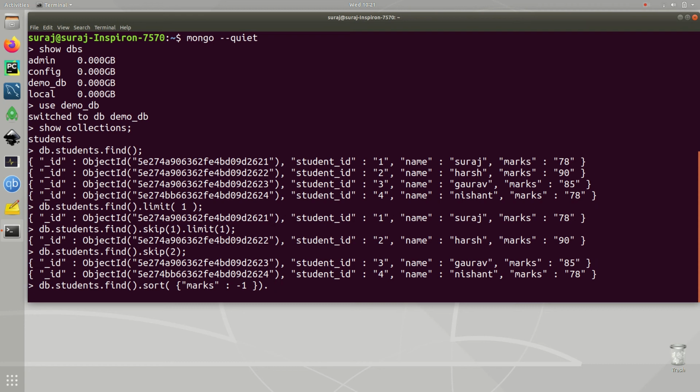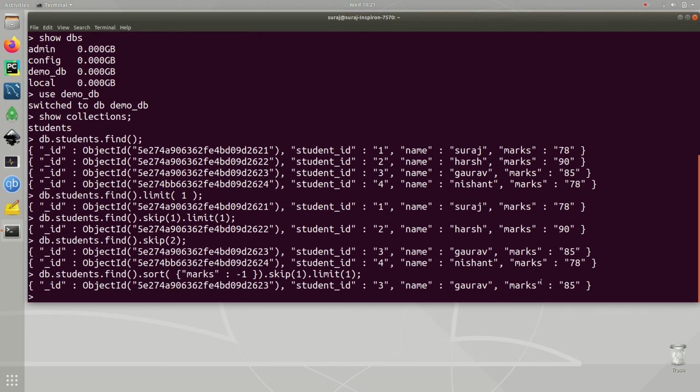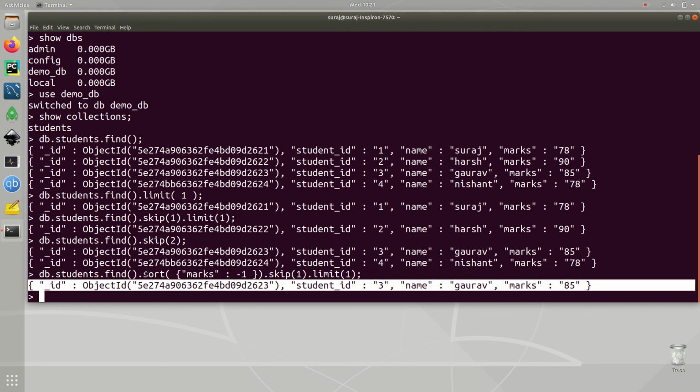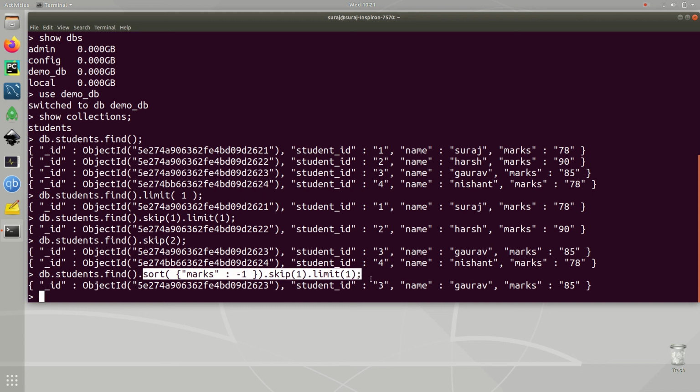And then I will close the parenthesis, and my records have been sorted. Now I will skip the top student, and then I will get the student having the second highest mark by passing 1 to limit, and then hit enter. As you can see, I have got the student having the second highest mark by using a combination of sort, skip and limit. I have first sorted all the records in descending order, which put the highest marks on top. Then I skipped the first record as I don't need the student with the highest score. Then I limited to one record, which gives me the second highest record.